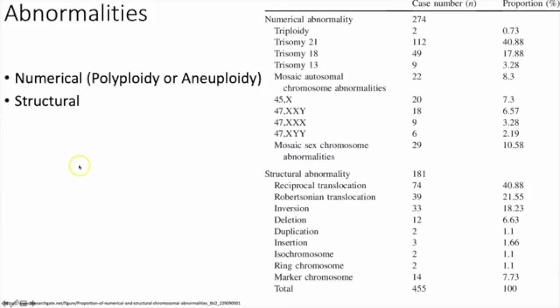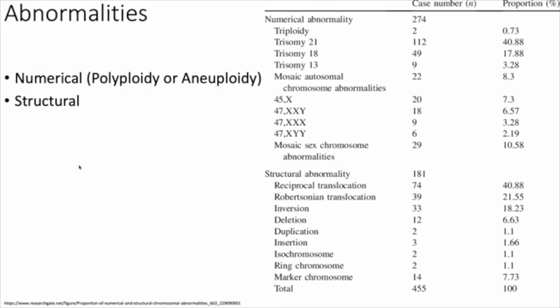Now, there are two categories that I'm going to tackle here with the types of abnormalities that we see. The numerical abnormalities are the ones that you're probably going to typically think of. That's your Down syndrome, your trisomies, your Klinefelter syndromes. And so we're going to talk about those first. We call those numerical abnormalities. So you're having extra chromosomes, like all of them, you have an extra copy, or maybe only one of them, you have an extra copy of the entire chromosome.